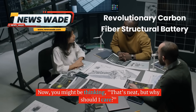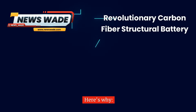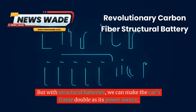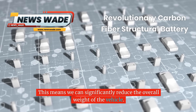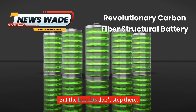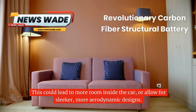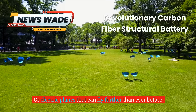This technology could be a game changer for electric vehicles. Electric cars are great for the environment, but they have one big challenge: weight. Batteries are heavy, and the heavier the car, the less efficient it is. But with structural batteries, we can make the car's frame double as its power source, significantly reducing the overall weight of the vehicle. A lighter car means it can go further on a single charge. By combining the battery and the structure, we're saving space too — leading to more room inside the car or sleeker, more aerodynamic designs. And it's not just cars; imagine lighter, longer-lasting smartphones or laptops, or electric planes that can fly further than ever before.